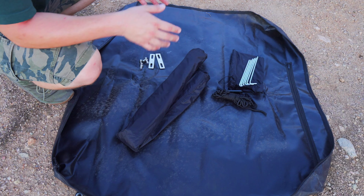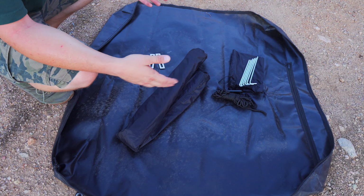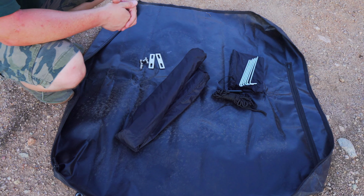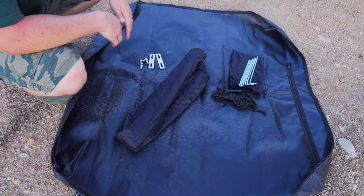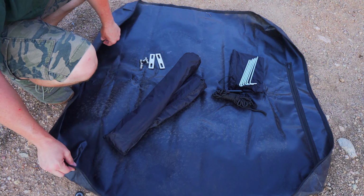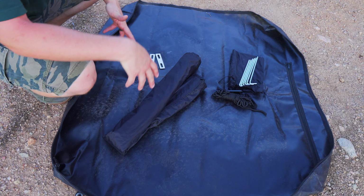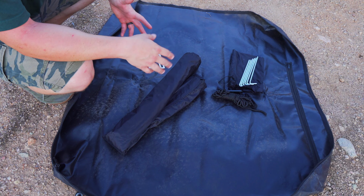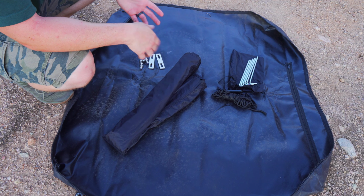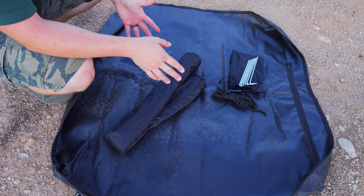Now that we've gone over a majority of the details with the shower room, the roof, and the PVC floor, I'll let you guys know everything it comes with. It comes with obviously the roof and the PVC floor that all of this is sitting on. They'll come nicely folded inside of the package of the shower room itself, just to show you that you can easily get it all back in there.